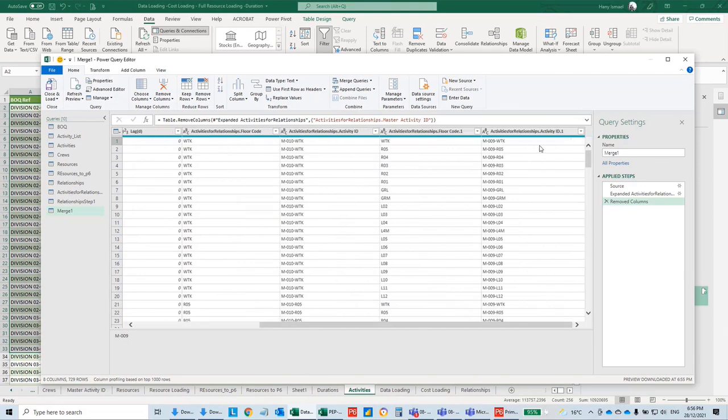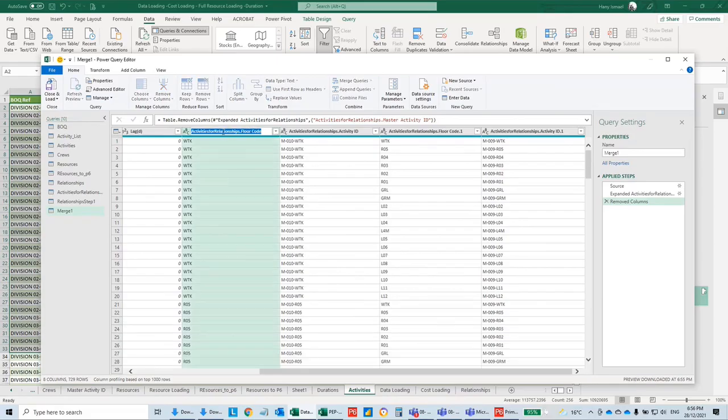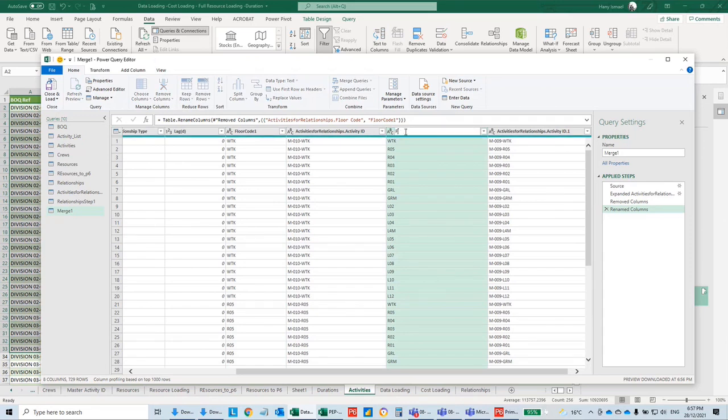But if you notice, for M10 I have water tank, ground floor, first floor, and so on. So I need only to match the floors. I need the relevant activity in the same floor. That's why I put the floor code here. This is floor code 1, and this one is floor code 2.